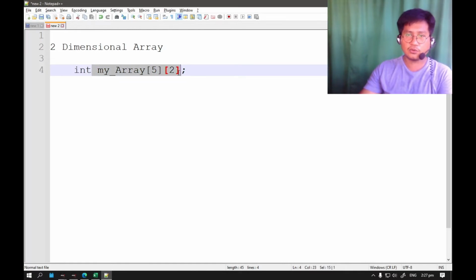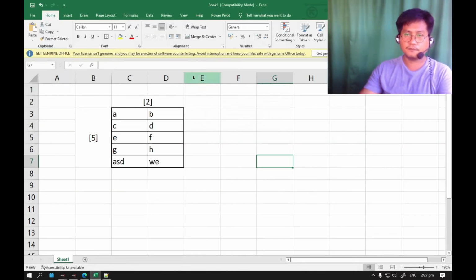If you're going to use a multi-dimensional array in our computer program, again, this 5 here is the rows, and this 2 here is the column, and this is the visual representation of it. So how can we address this cell or this cell? For example, we need to display the A, this one.